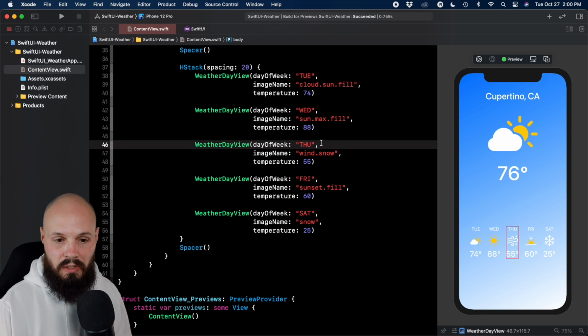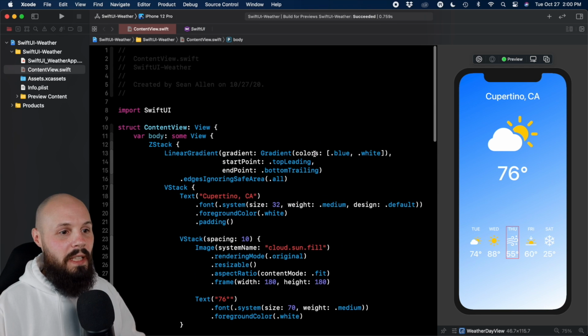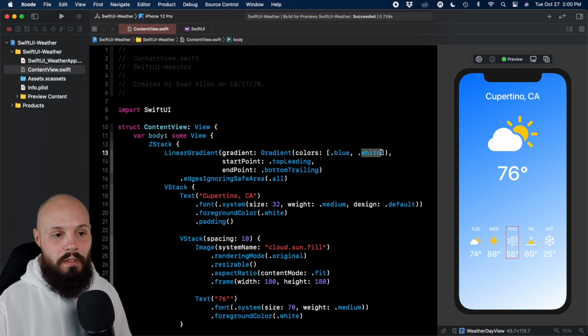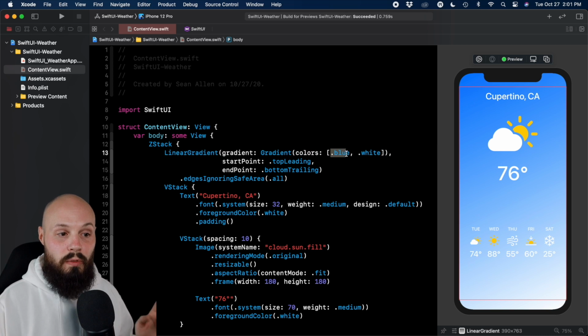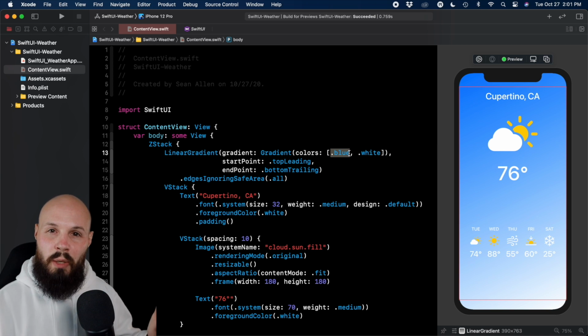One thing you may notice is that we picked white for our array all the way back in the beginning, right? Well, now you can see that white is starting to clash with the white of our text. It makes it kind of hard to read. We can create a custom color, because I think a lighter blue would look better, right? So at the top, we go from just the normal blue, and then at the bottom, we go to just a lighter blue. So that makes the gradient more subtle.